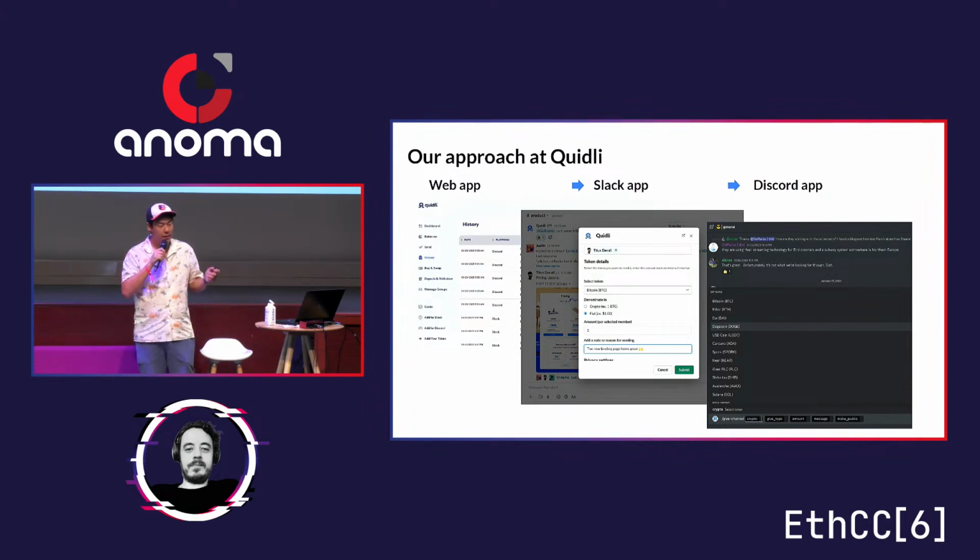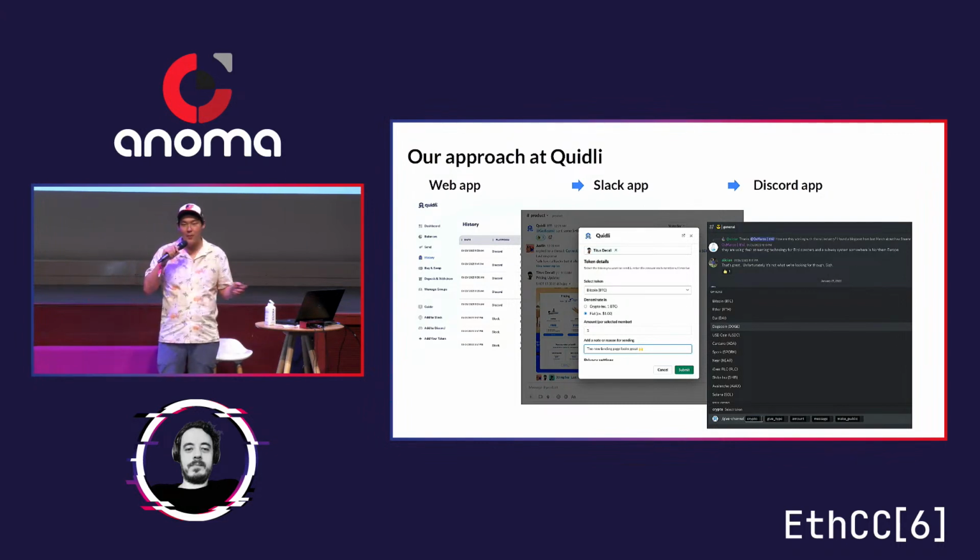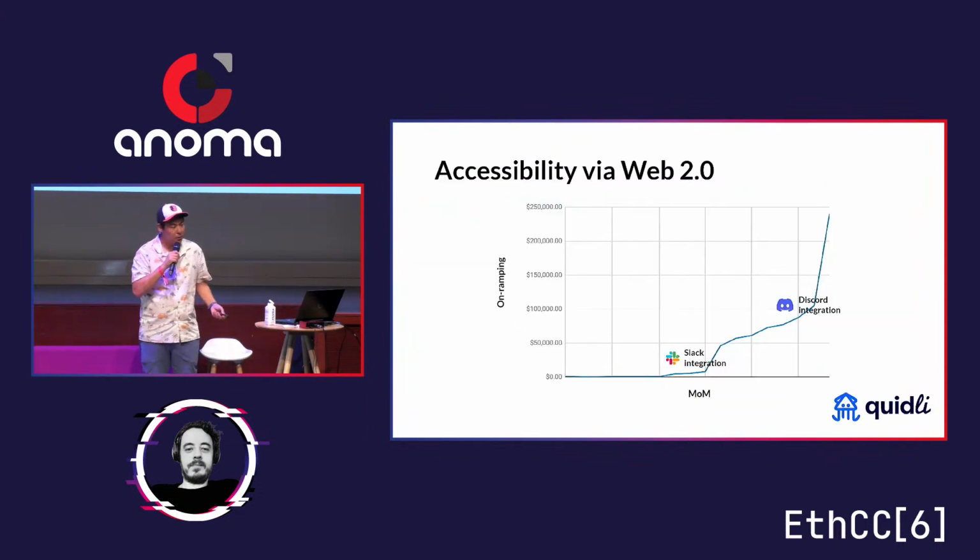When we started, primarily as a custodial web app to do tipping for distributed teams, prior to that we had been building smart contract security tokens before real world assets were a thing. We spent almost a year building smart contracts and stuff. No one used our stuff. It's painful. When we made it easy to send Bitcoin from shared custodial wallets, people started tipping. When we built that into Slack and Discord, within the first year of doing that, we were suddenly doing a couple thousand in volume to 250,000.